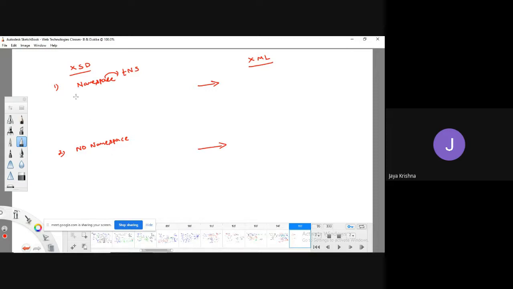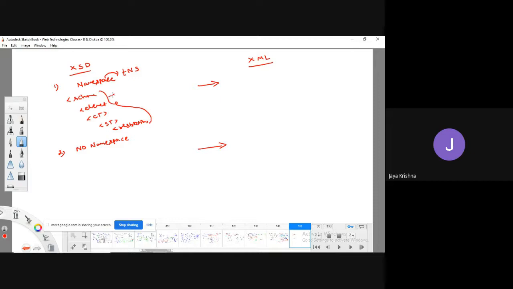So in XSD, we are going to use tags called schema tag, element tag, complex type tag, simple type tag, restriction tag; all this we are going to define in an XSD. But we can't use these directly.